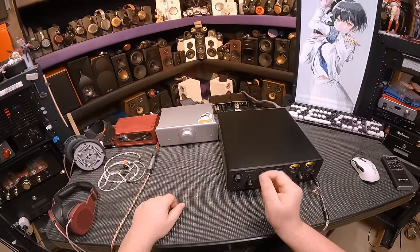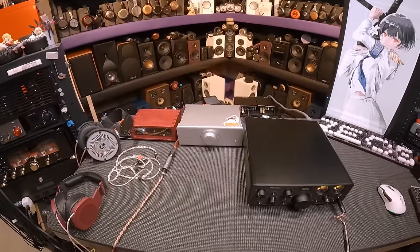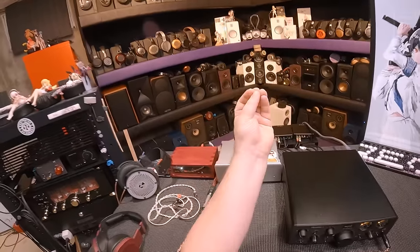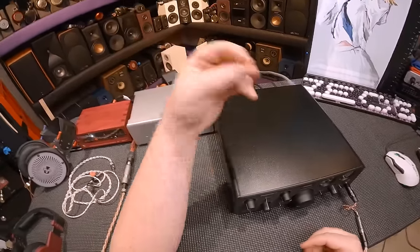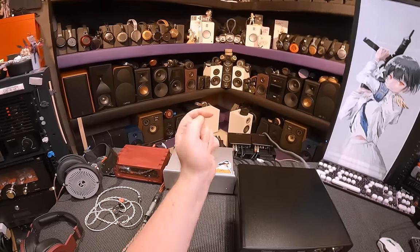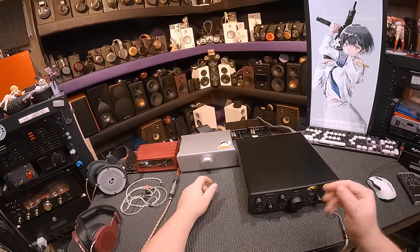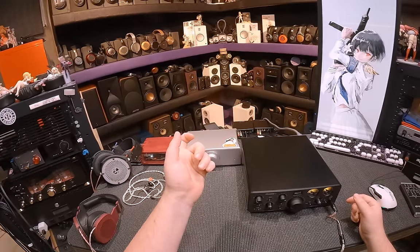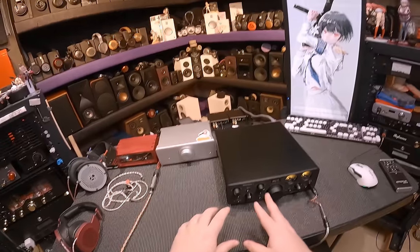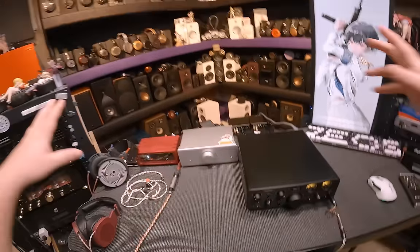So if you have extremely wide soundstage headphones and you want to focus your music, this knob will do that. It's very similar to what the Black Ice Audio F360 does with its soundstage knob, although that's a tube and just wildly more dramatic than this. And it's not doing specific angles. It's like very narrow.